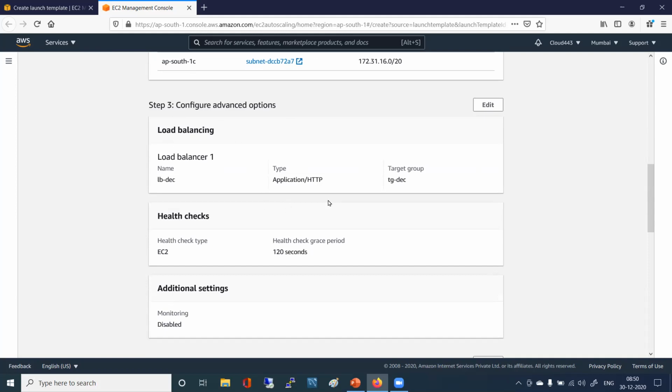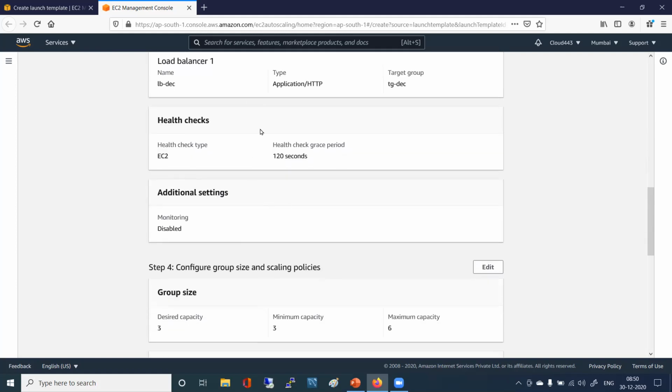Load balancer also we have chosen: an application load balancer with the target group. This is the load balancer name, LB-DEC. This is the target group, TG-DEC. Two types of health check are enabled, and the grace period is 120 seconds.